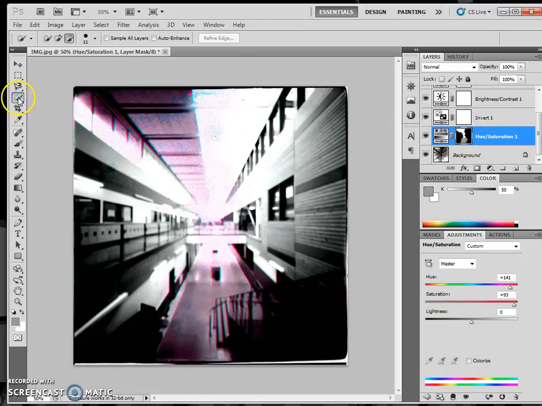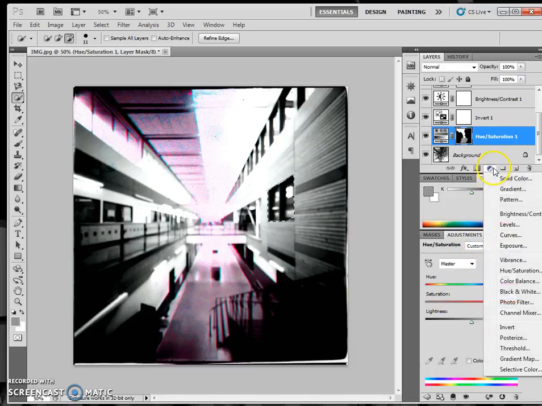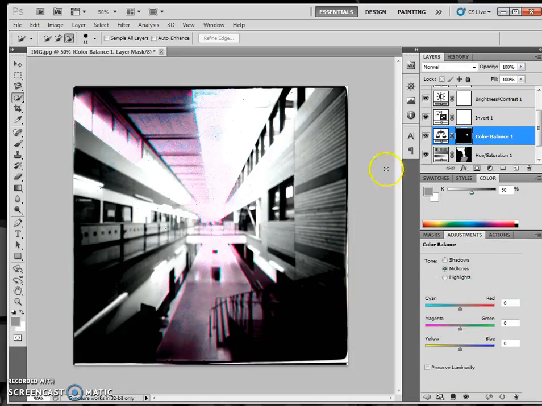So again, you can just sort of randomly pick different parts of your image. So let's say I'm going to color that one, and I'm going to add an adjustment layer, and I'm going to do, let's see, a hue saturation we've already done, so let's do a color balance. And I'm going to play with that one and use a different slider, so I'm going to add some color in there, and so on.